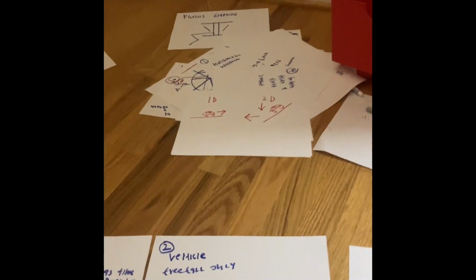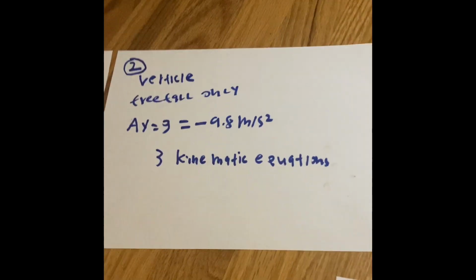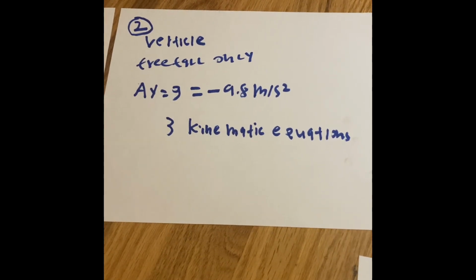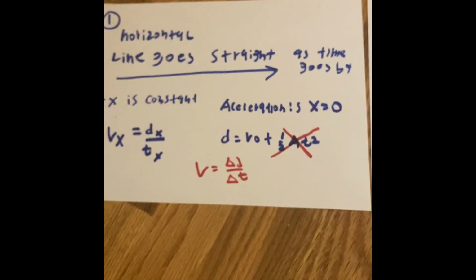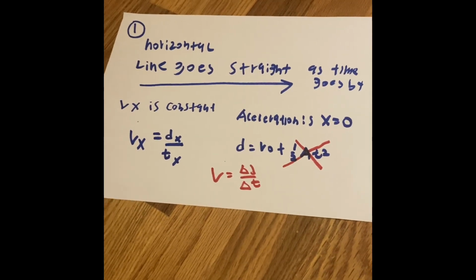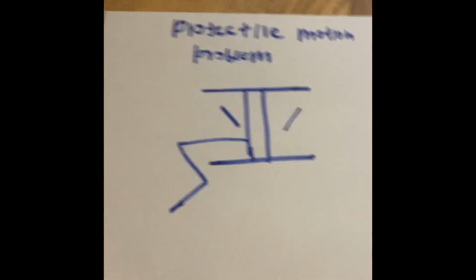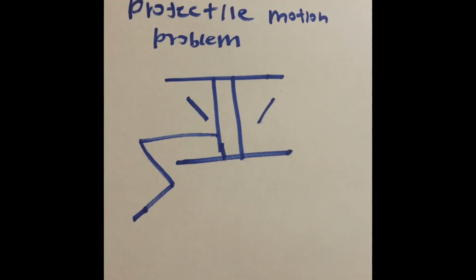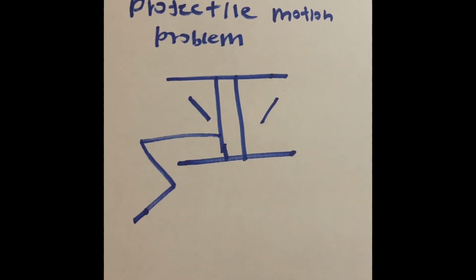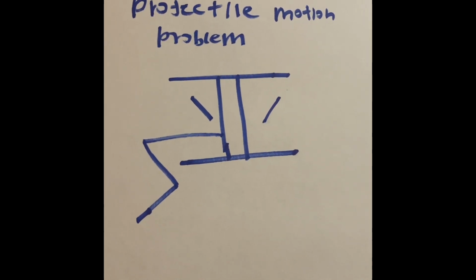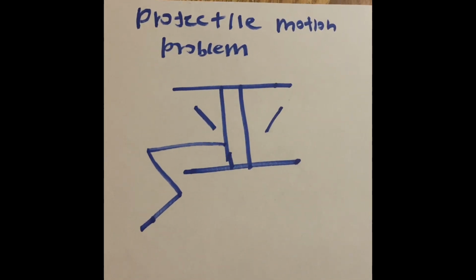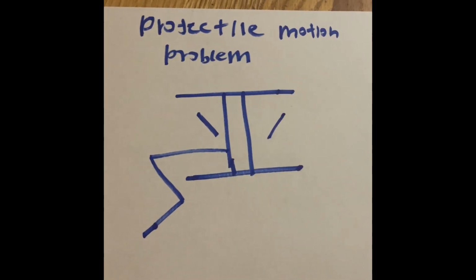We've also talked about some of the properties of a projectile, which are the vertical and the horizontal. And we're going to explain why this is important to our physics problem. When you think of a projectile, the last video explained that a projectile is something that flies in the air but is also affected by a gravitational pull. But when it hits the ground, that projectile is no longer considered one, because now it literally hit the ground. So let's move on to the problem.